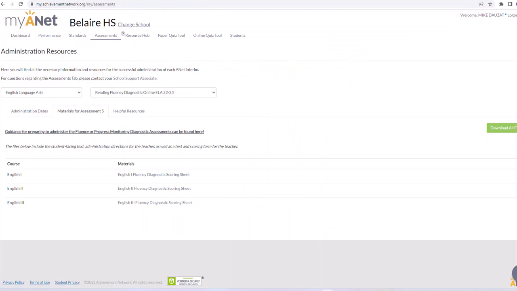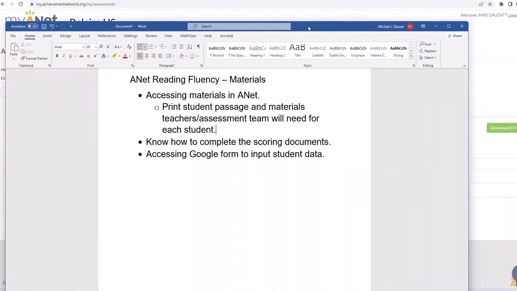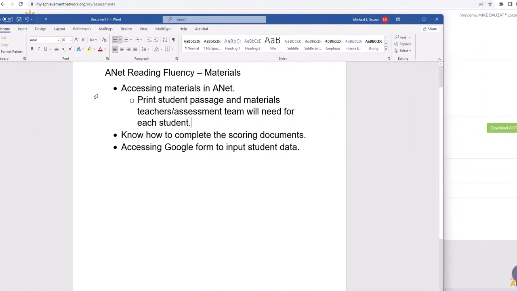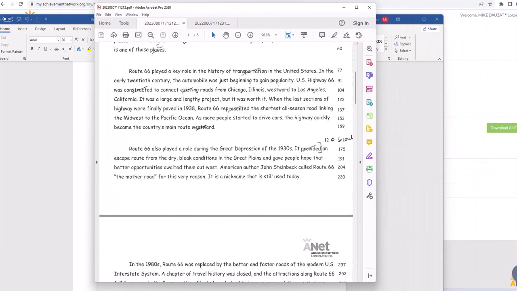And let me see where we are on this part here. We talked about access to materials, so you know where the materials are. And in the next video, we're going to look at more about how to complete the scoring documents. So we saw part of it, which was how to strike through the incorrect words, and what to do if the student makes a correction.